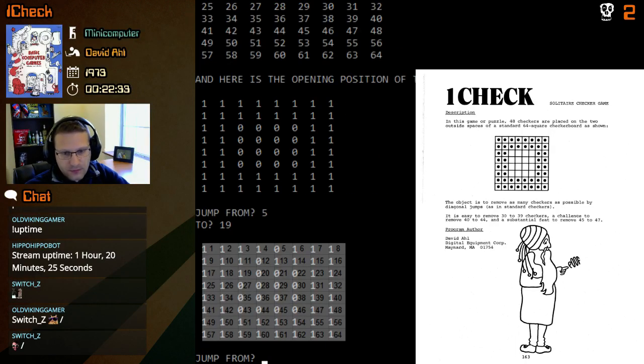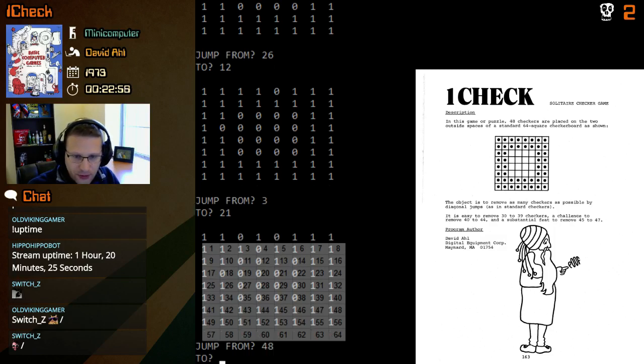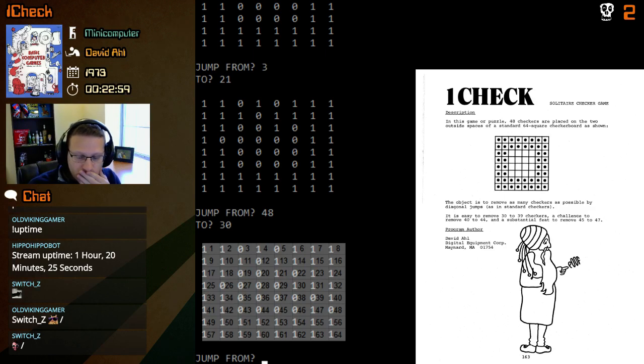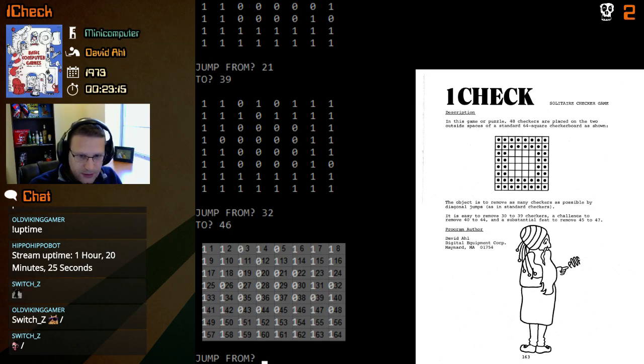5 to 19. Then let's jump back with 26 to 12. And then jump from 3 to 21. Let's just leave there for now. And we can go up with 48 to 30. Okay. Oh, look at this. Yeah, 21 to 39. 32 to 46. That works out decently. We can get out the corner now.